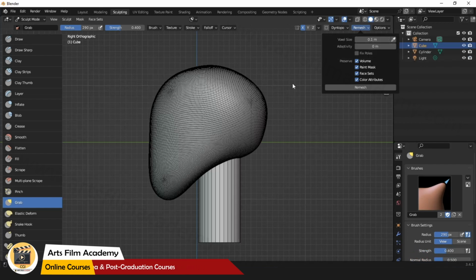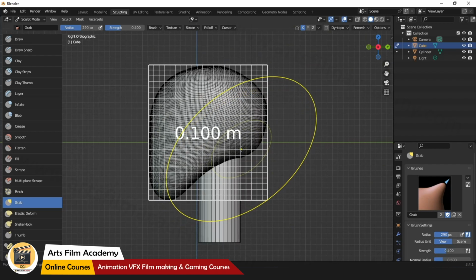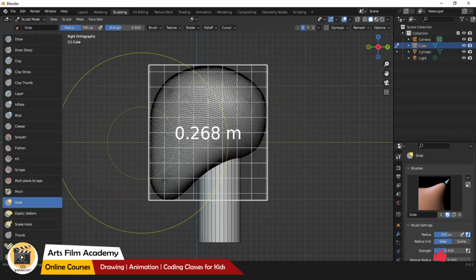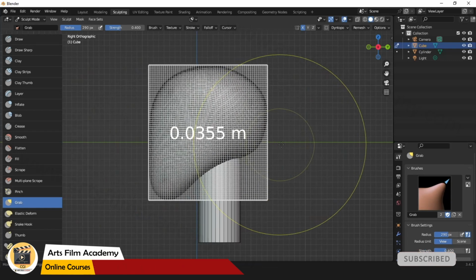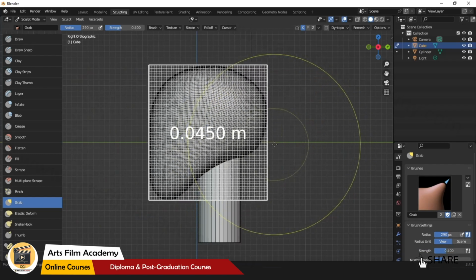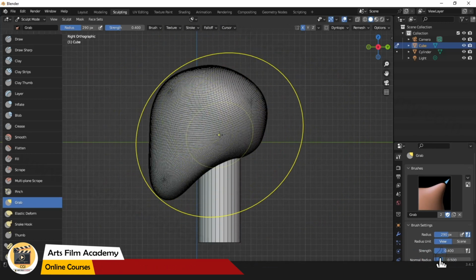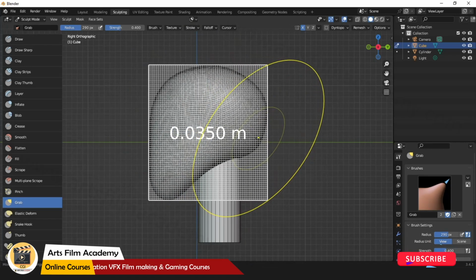Okay, so to visually understand what is happening, you can press Shift R. Okay, when I click Shift R, it is showing the voxel size actually at the value of 0.1. So this is what we are going to get as the mesh. So if I move my cursor, you can make the polygons very big, or if you drag the other side, you can make it very dense. Okay, so the lesser the value, the more dense. Okay, so I want somewhere according to my face, so I'll click Shift R and plan my mesh. So this will be our mesh.